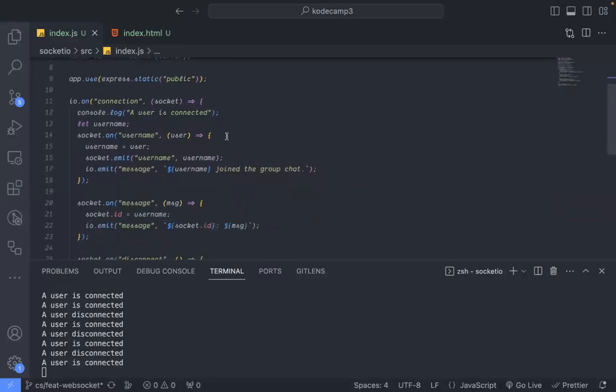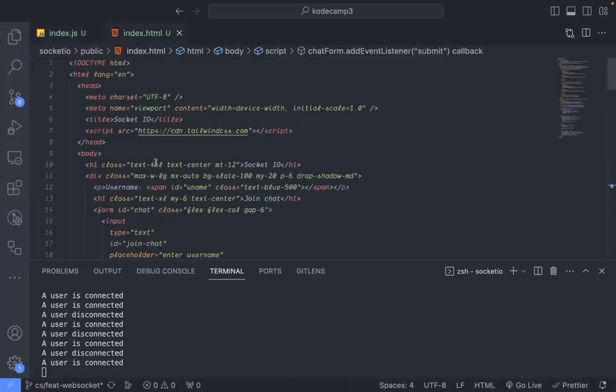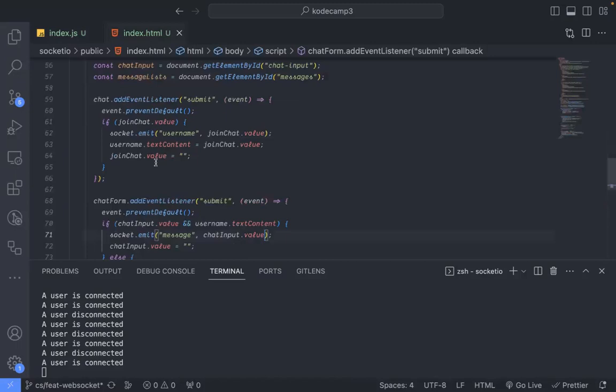And once a user is connected, we don't know which user is actually connected. So we create a username variable and we listen to the username event. And once a user is connected, the client here will emit a username event.